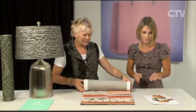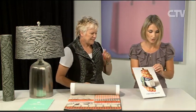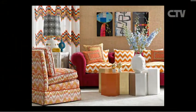Now, you've brought something else in, which I thought was quite exciting, because I'm a huge fan. We've got the Jonathan Adler ceramics. Here we go, our image has popped up here. Would you like to tell us a wee bit about these? They are available through Warwick Fabrics here in New Zealand. Jonathan is an amazing designer, as you can see from the graphics. He's putting all the colours and fabrics together in his own ceramics. He started out doing ceramics, and then got into the whole interior picture, but his work is beautiful, and the colours are gorgeous.